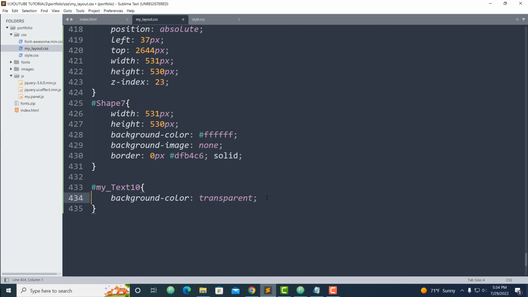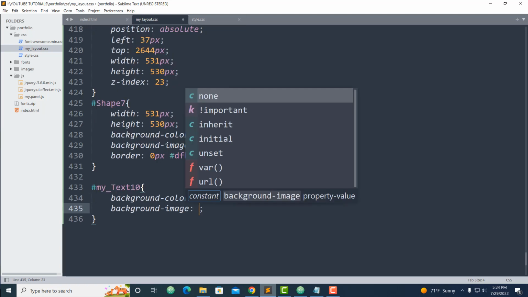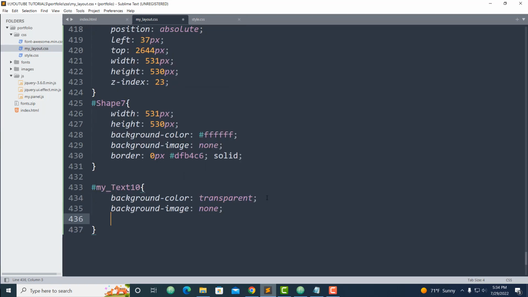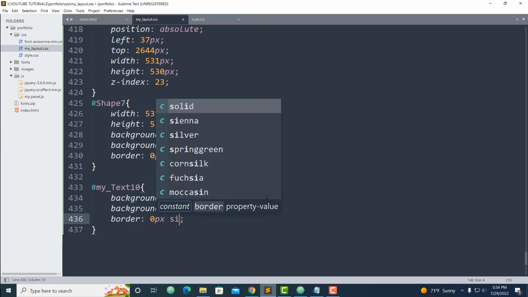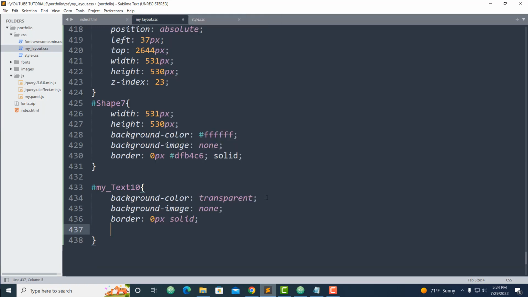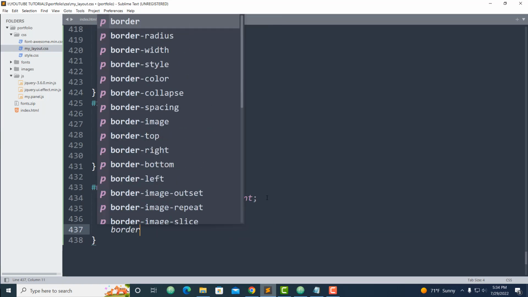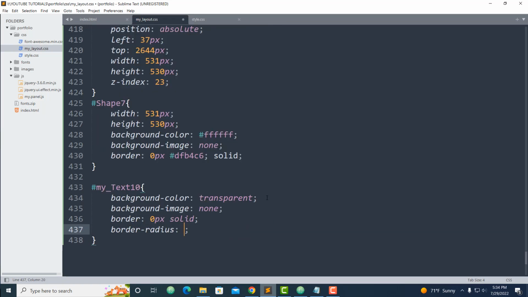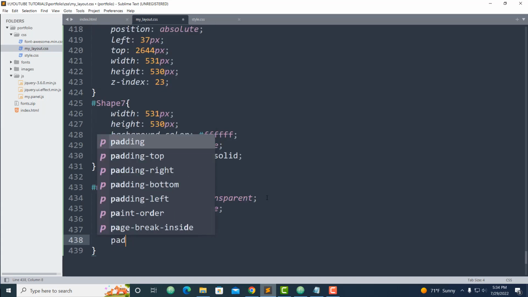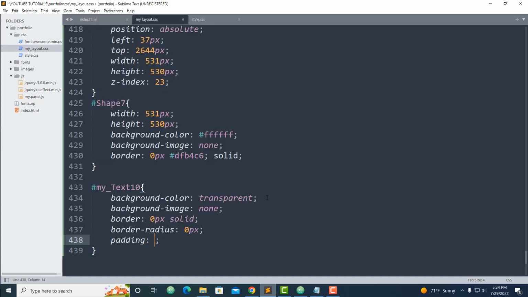Wow, what we got here? And background image none, we don't need that. Also we need to add the border. Okay, we need a border radius as well to be, okay.